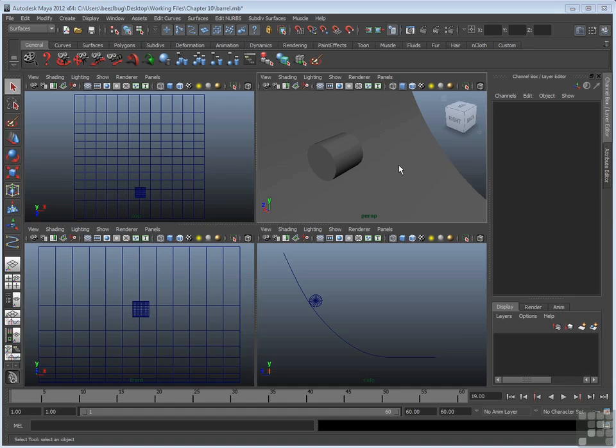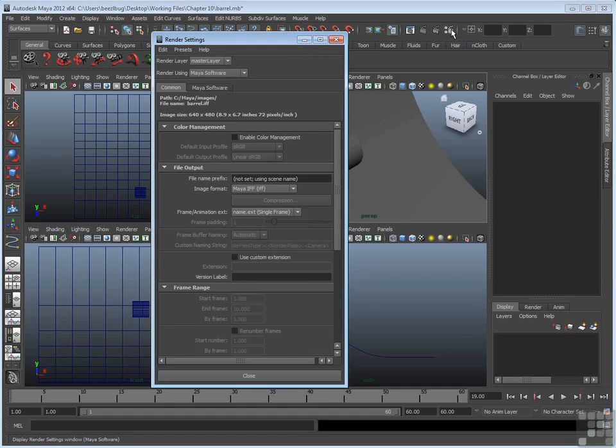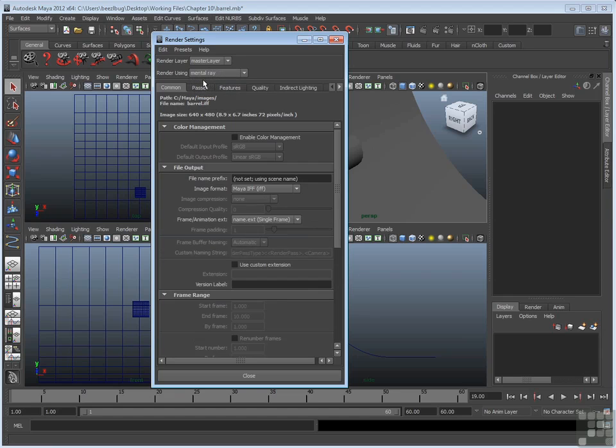So if you want to switch over to Mental Ray, there's a couple different ways you can do that. One is through the Render Settings window. If you go to the Render Using attribute at the top, there's a menu that has all the supported rendering engines. And the second one from the bottom is Mental Ray. So once you switch over there, from that point forward, it'll be using Mental Ray.